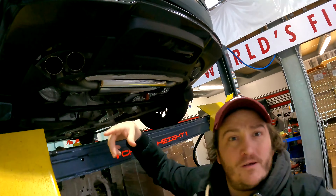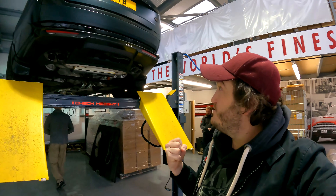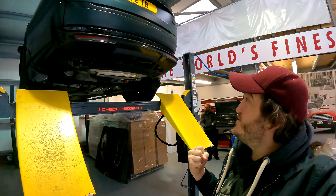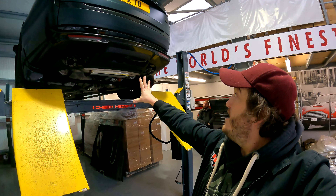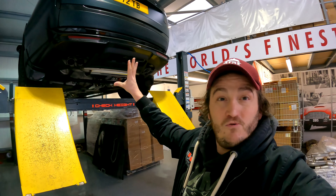The valves are controlled with your phone and they can shut or open. If it's shut, it goes through the quieter side of the exhaust — a more civilized tone, more similar to what you would have had with your factory system. Open them up and you get what you pay for: that nice aggressive V8 sound which everybody loves, which is why this is such a popular addition to these already fabulous vehicles.